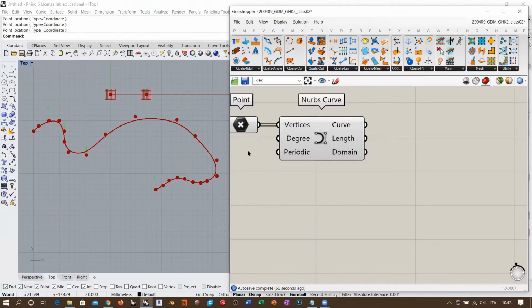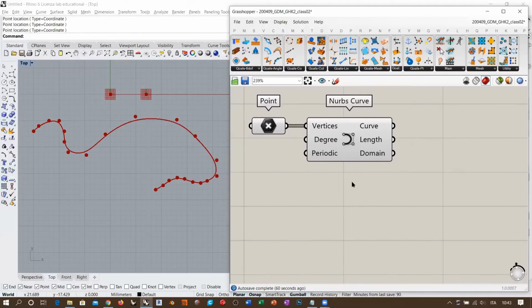Okay, so this is quite an advanced topic in terms of NURBS geometry. And it's explained in my book. It's quite a complex topic, so I'm going to summarize it a little. But anyway, the amount of control points that you see in a specific area determine, for example, how controlled that curve is in that area.